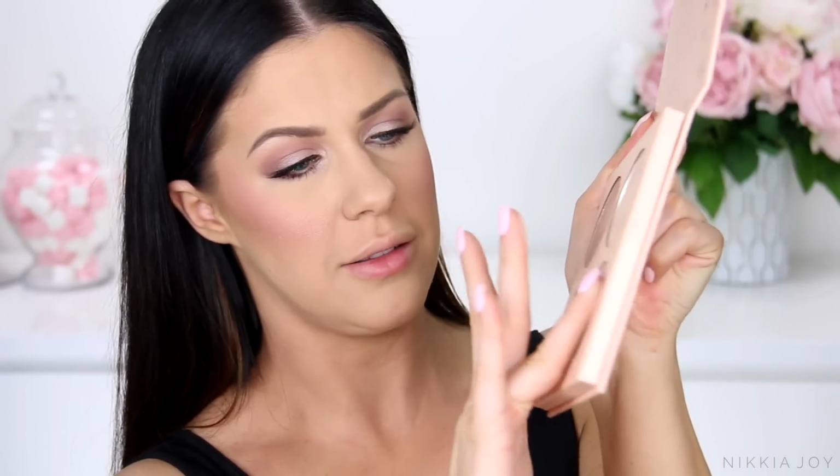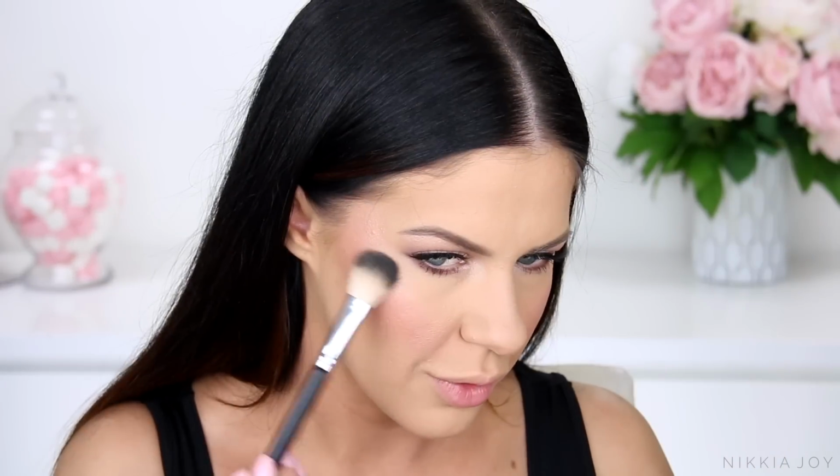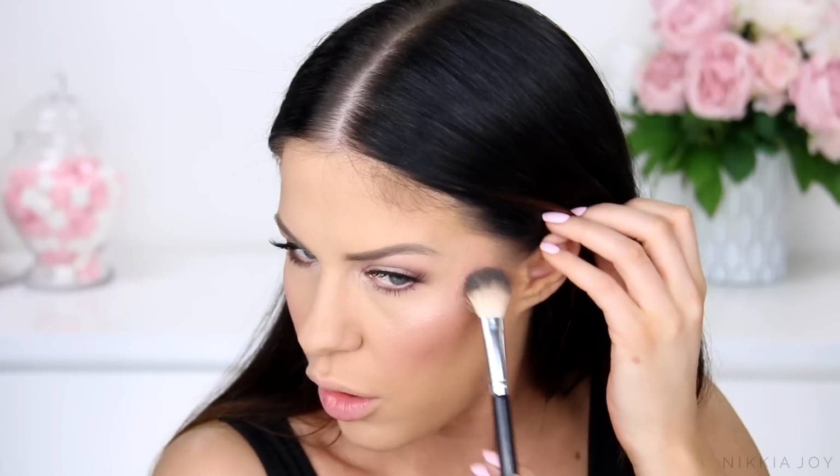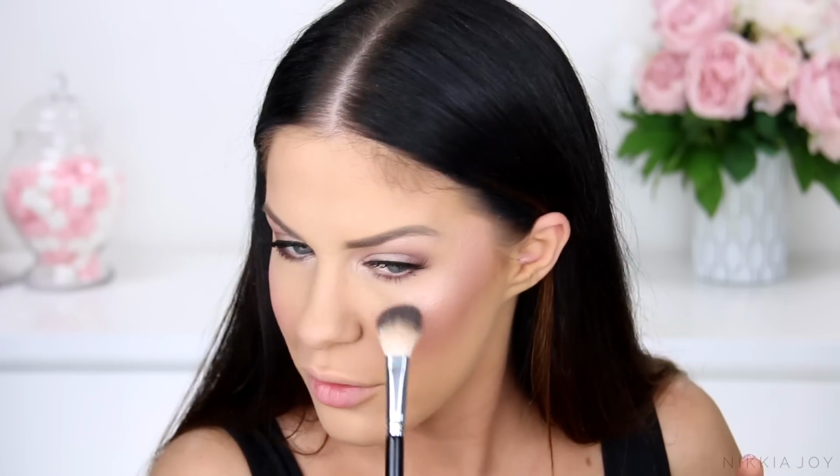The pigmentation in this Designer Brands one is honestly ridiculous. Look at this. You will have seen me play with this on Instagram stories before, but look at that. Absolutely ridiculous. So I'm going to go in with this one first. I might mix a little of this kind of peachy color with this one here. Oh my gosh. I forgot how pigmented this was. Dang, so nice. And then I'll use the Anastasia one on the other side. Gosh, I don't know what colors to use to match that. Oh, shivers. Okay. Now we're talking. Really, really close dupe.